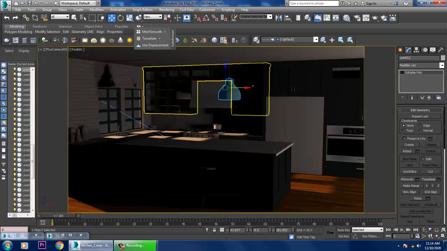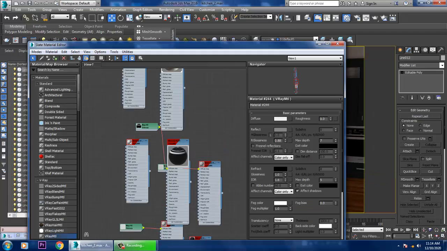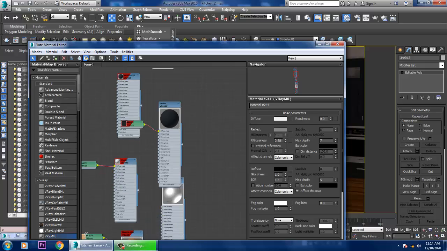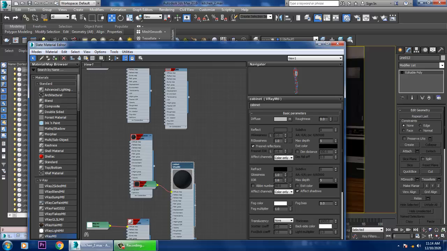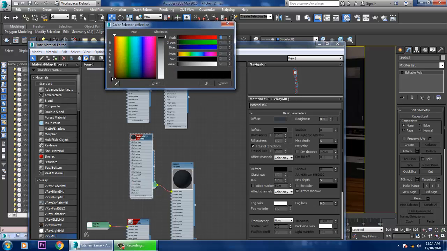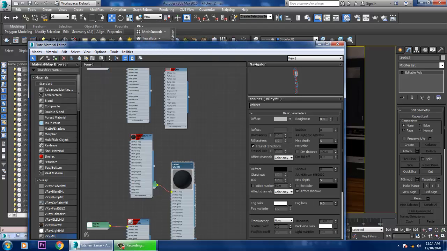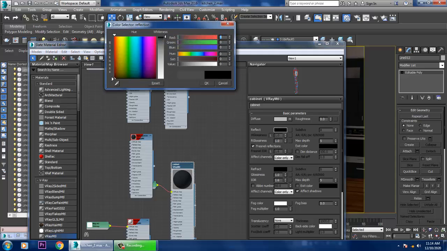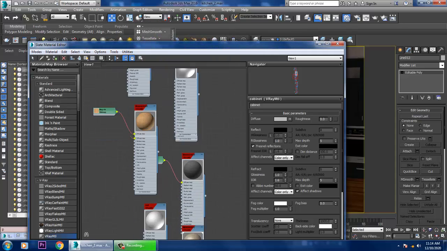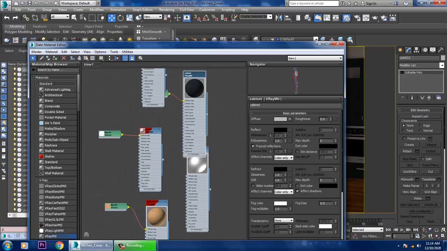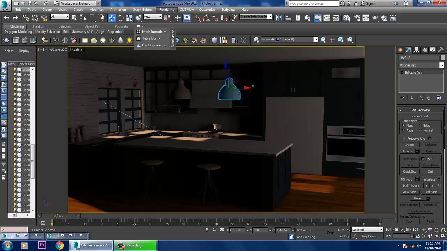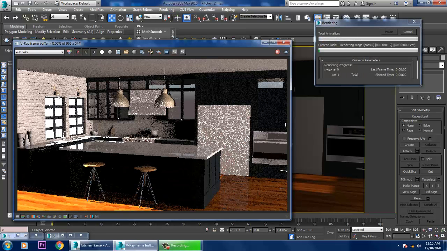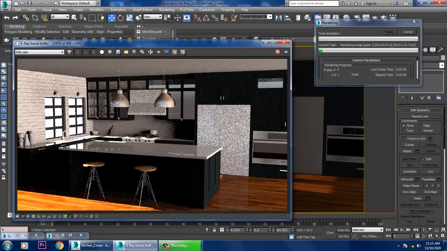So we will again go into this and turn off the reflections. If you don't need them, please turn off those reflections.